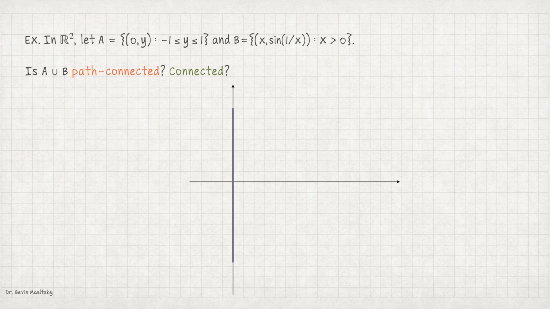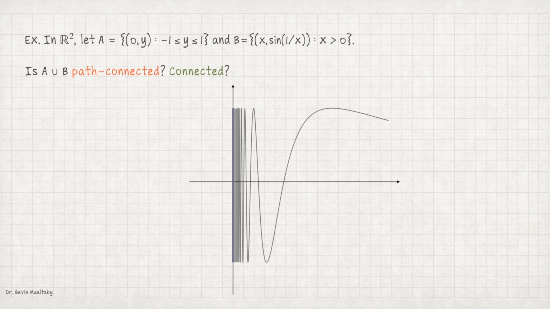And let B be the graph of the function y equals sine of 1 over x for positive values of x. Now you can take a moment to visualize what the function y equals sine of 1 over x looks like. What I like to imagine it doing is inverting the sine waves and clustering them up. If you think about it, from x equals 1 onwards, the angles that we're plugging into the sine function just decay from 1 radian down to 0. So you don't get any oscillations beyond x equals 1.